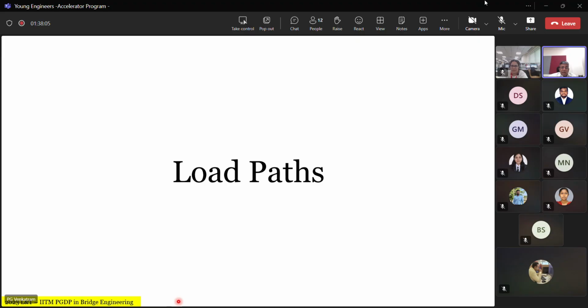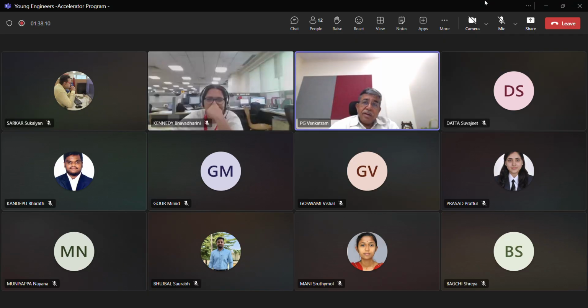Okay, let me see. Next is the load path concept. I'm wondering whether I should start that now. We are at 5:30. So I will commence with a round of question and answers from now until 6 o'clock on what we have seen in the last two classes and what we have seen today in terms of the soil, foundation, articulation, substructure, and superstructure. The floor is yours.